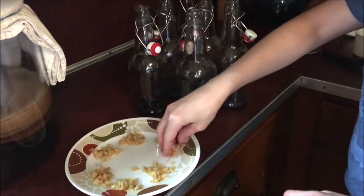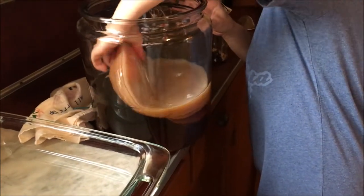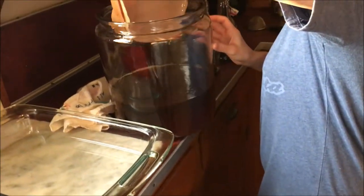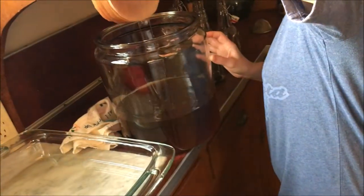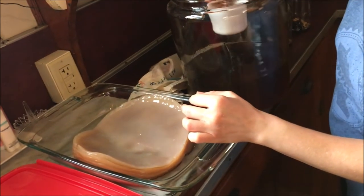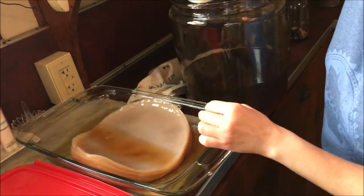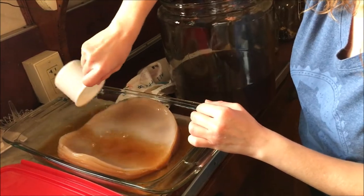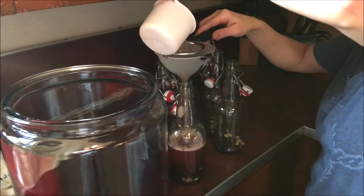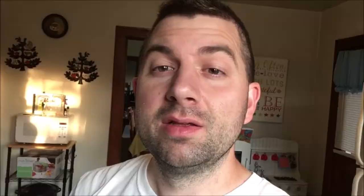That's a quarter cup in each bottle, so let's call it a cup and a half of fruit total. Next is the ginger. Now you've got to take the scoby out of your tea — this is the tea that you would have made 11 days ago, so it's been fermenting with the original scoby. You're going to take two cups out just to put into your next batch as a starter. Then we fill up our bottles — Elizabeth is sending it through the strainer and the funnel, filling up every bottle with the tea from 11 days ago.